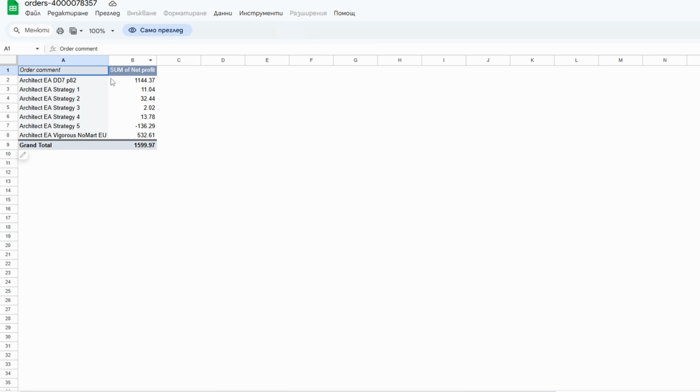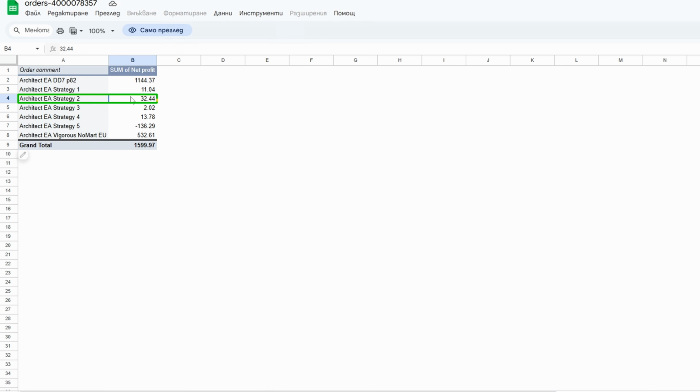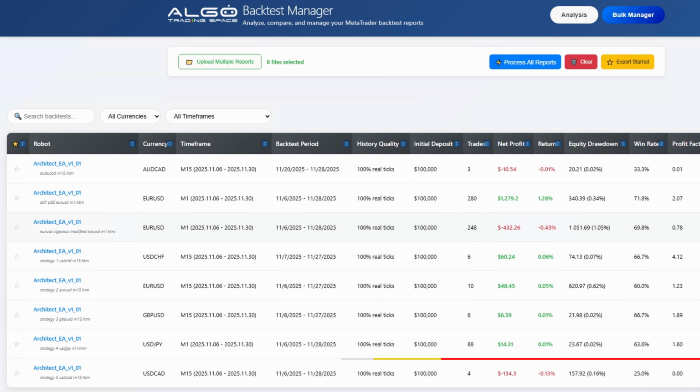And if I go here, I can see that on the real trading account we have just $11 profit with the strategy. Then with strategy 2, we have almost $50, and here, according to the backtest, we have 32. And strategy 3, 4, and actually strategy 5 is a losing one, minus $136. And strategy 5 here, let me find that one. It's losing here again, and actually the result is pretty similar. I can see that it made almost the same loss with 4 trades.